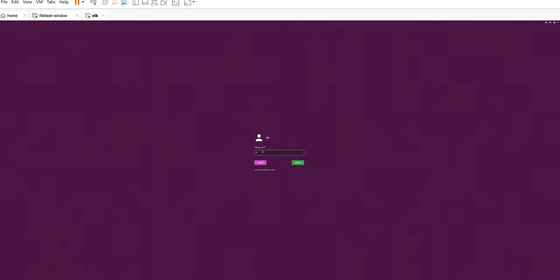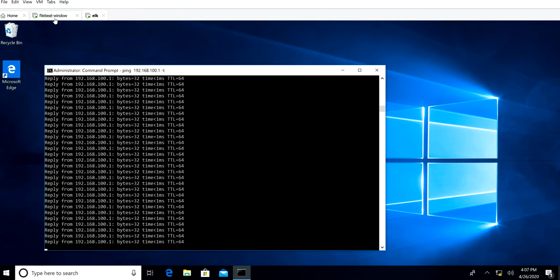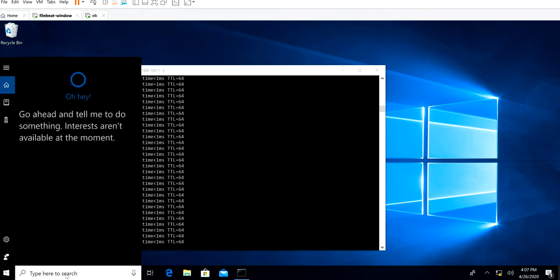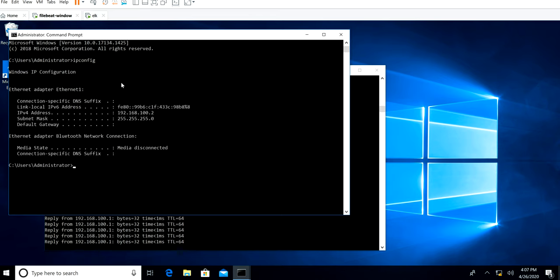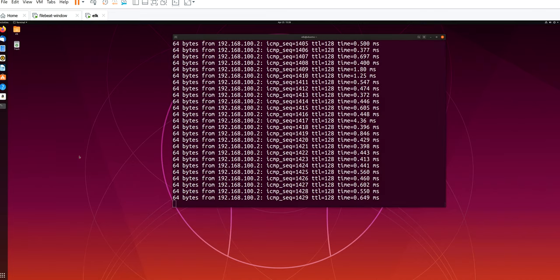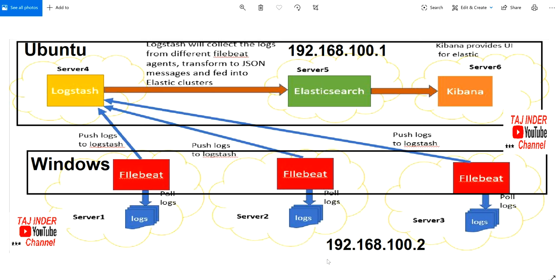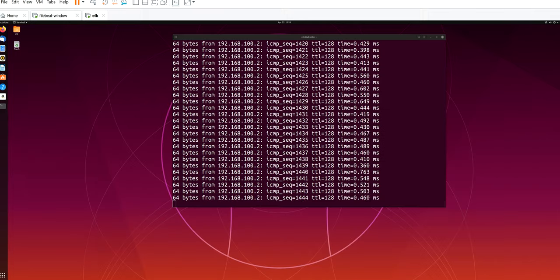After you've done that, log in like I'm doing now, and you'll be good to go. Same here. I have configured both machines. This machine is the Windows Filebeat machine, and the IP address for this is, like I said before, 192.168.100.2. You can see the IP address for this machine, and for the Linux it is of course .100.1. So that makes it clear according to this photo here. .100.1 is for Ubuntu, Windows is .2. Happy? So far so good.